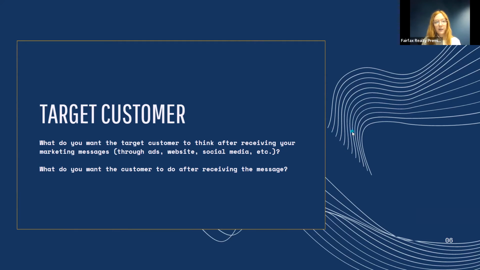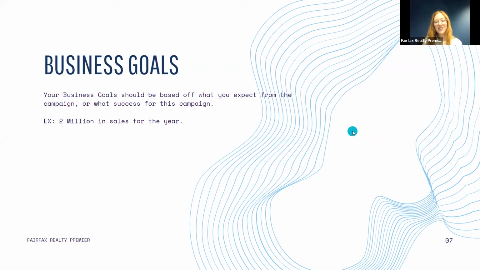But yeah, so next are your next goals. These are going to be the goals of your actual campaign. So your vision goal is your overall business goal. Your business, strategic, and tactical goals are going to be your marketing plan goals. You can have a marketing plan that spans one campaign. You can have a marketing plan that spans over a year. You kind of have to tailor your business goals to that.